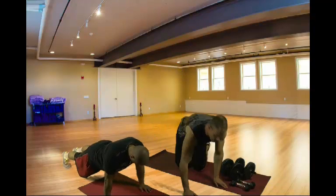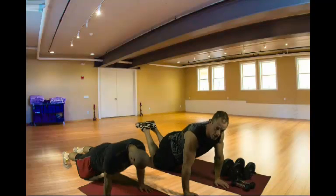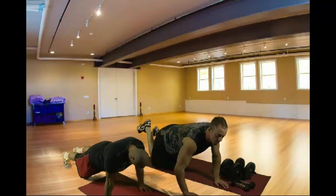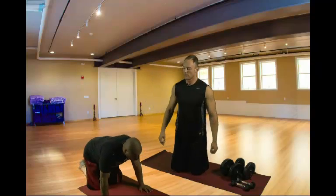Modification of this, which I'm going to show you right now, would be on the knees. If you don't have the upper body and core strength, drop down, push up. Just make sure you have a straight line from your knees to your shoulders, and time. Nice job, buddy.